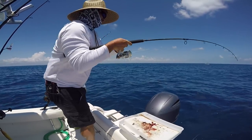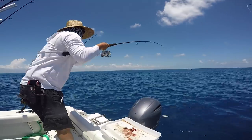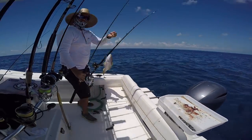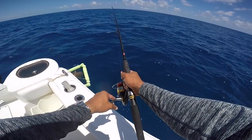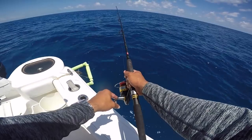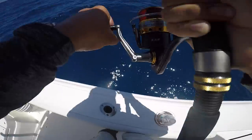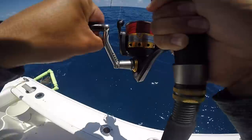I know. Sorry, I like it, though. And another one. There you go. He'll do. Not bad, though. It's at least 15 inches, if not more. Yeah, a little bit more. Sweet deal, bro. Decent quality, bro. Because you know whatever eats this should be a keeper. Oh, there he is. There he is. There you go, man. Learning from my boy Chris here.